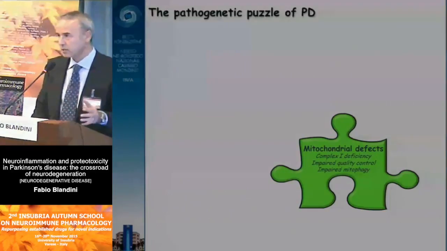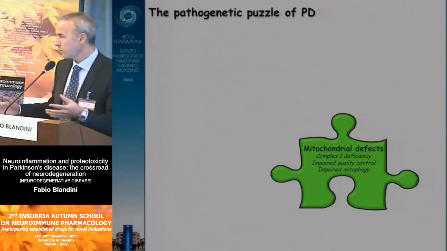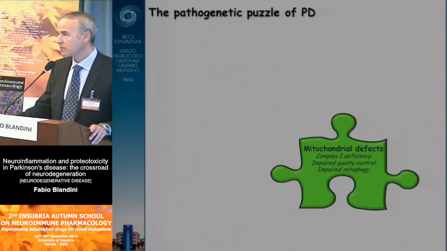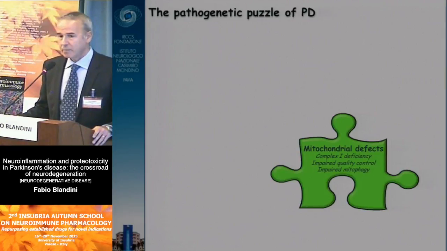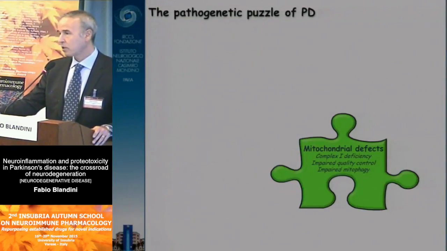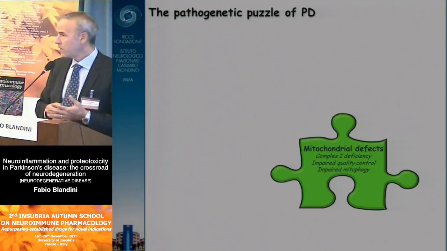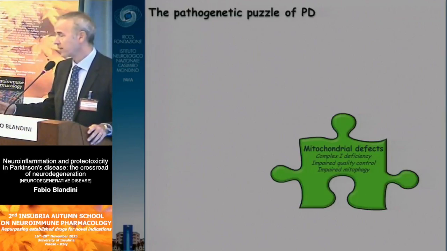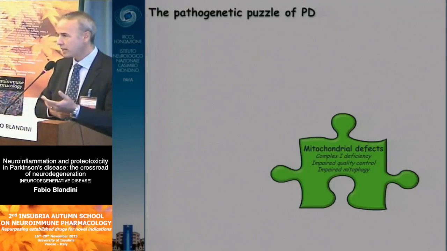So the story is that there was this group of students, all young people, that all of a sudden and all together started to display PD motor symptoms. And this group of neurologists, basically Bill Langston, studied this pattern of Parkinsonian patients, and they discovered that the PD symptoms were due to this unintentional self-administration of MPTP, because they had asked a friend of theirs, a chemist, not a good chemist probably, not a good student in chemistry possibly, to synthesize some meperidine, I think. And this chemist gave them instead MPTP. So they injected these compounds.